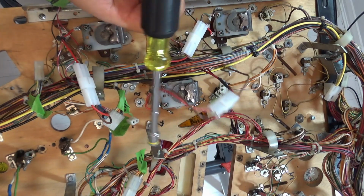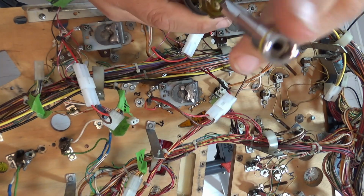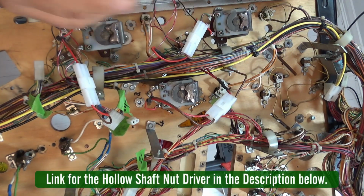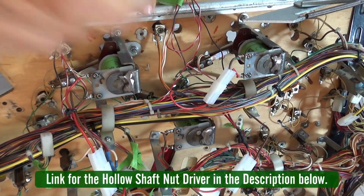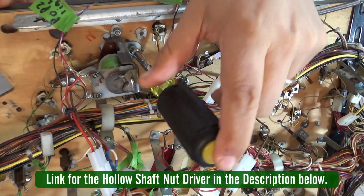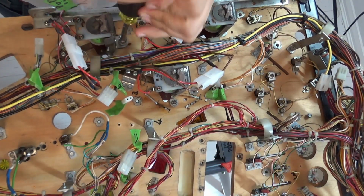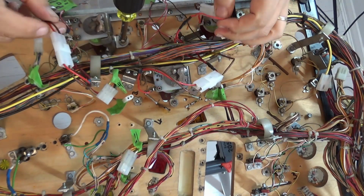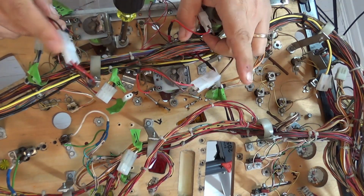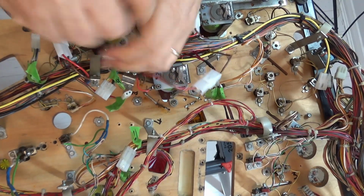you're just going to be using a 5/16 nut driver, and you need to have the ones that have got a long hollow stem so that you can actually go over the long screws. You can see there, so it literally goes over the screw and down, and it allows you to just release that. And you remember that I put Molex connectors on all of these so that I can just unplug them when I need to move them. So let's just loosen these all out.